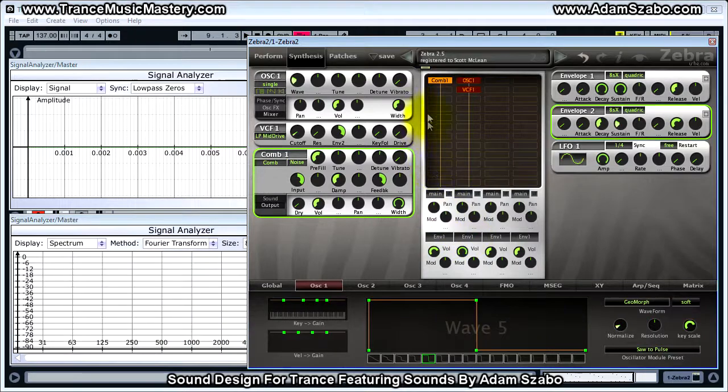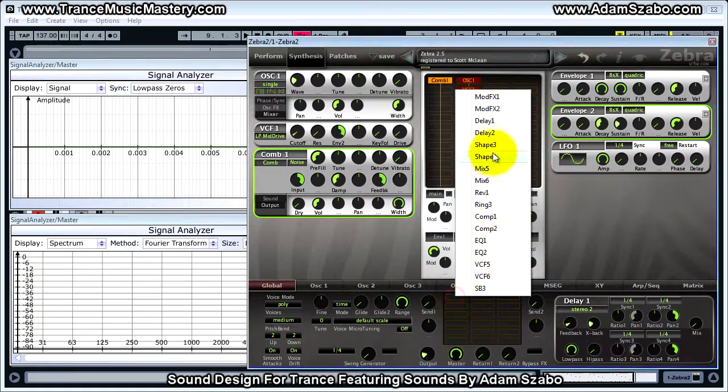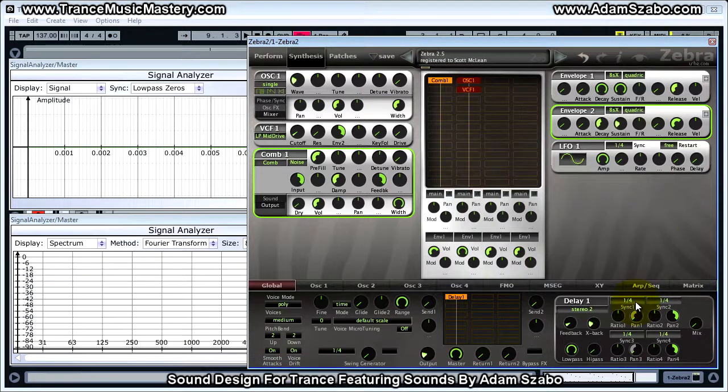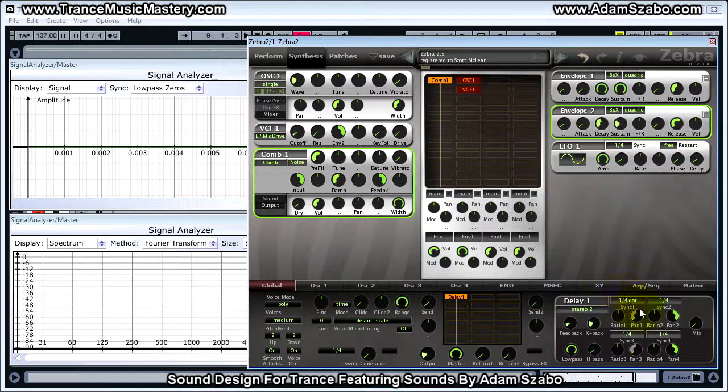Okay, that's it for the oscillator and filter setup, and now we can go ahead and add effects. So the first effect that we're going to add is the delay. So add delay 1, and for this we're going to set the sync time to 1/4 dot for sync 1, and for sync 2 it's going to be 1/4. And then bring the cross back all the way down to 0. And I'll be mixing this in, setting mix to 36 and feedback setting that to 43.5.